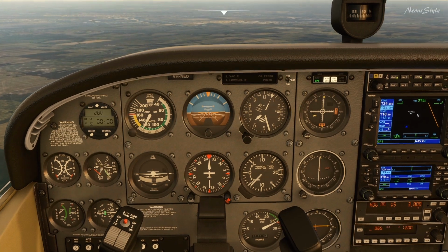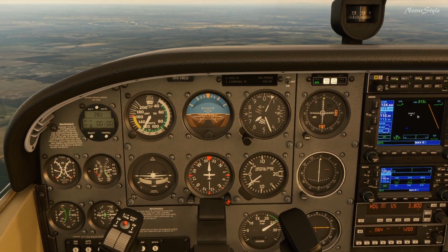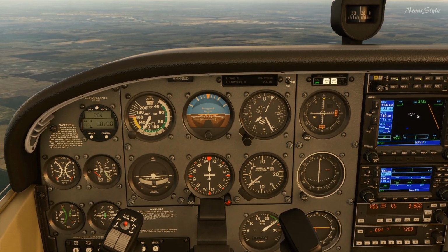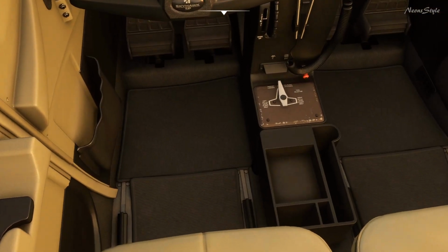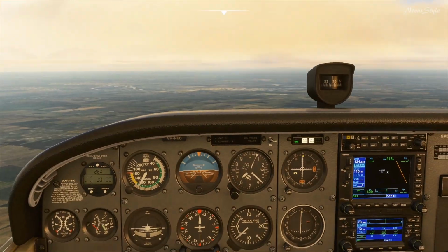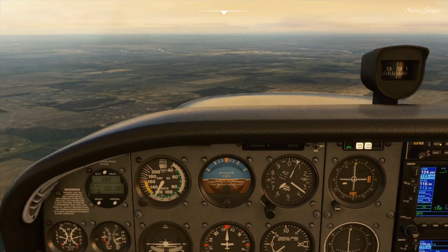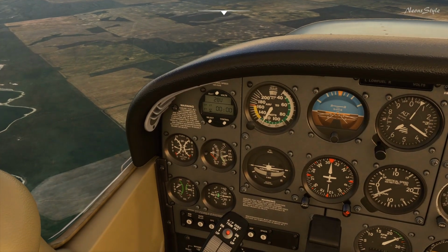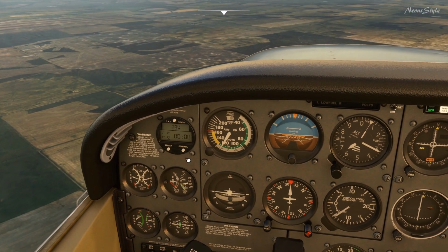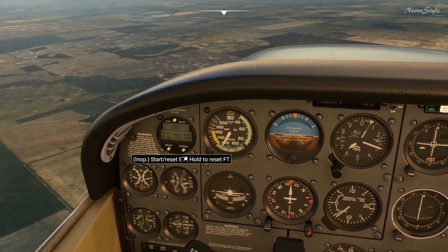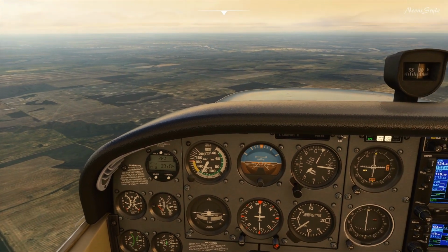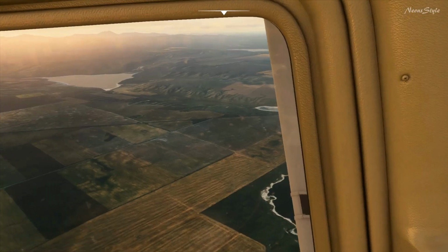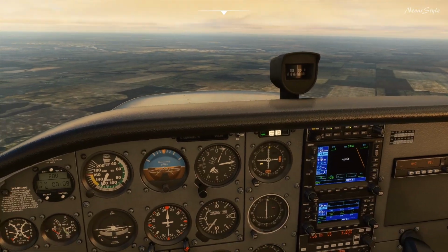And let's bring the power back to 2,500 for a cruise descent. It doesn't really matter in this because these are not study level planes. And we'll time this. It says 7 minutes to get down to 1,000 feet, so we'll time it.